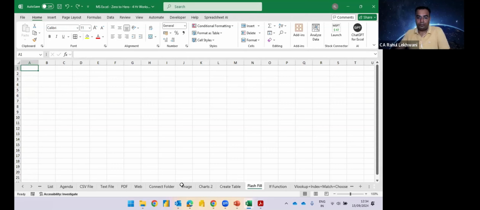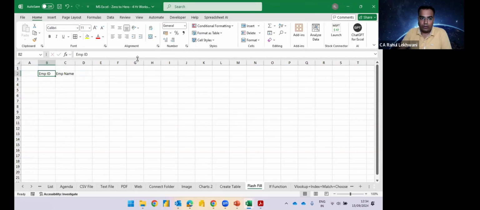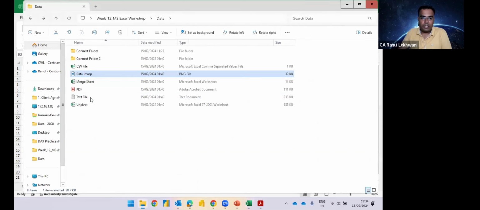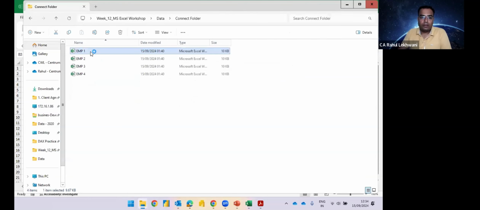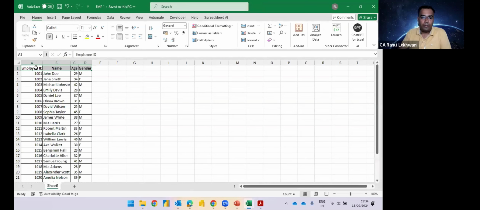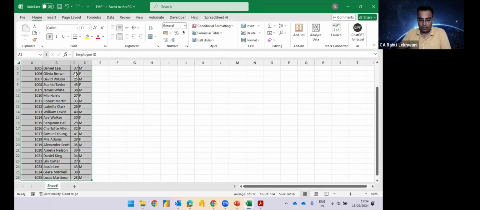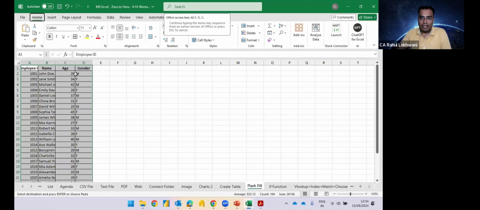Let me create some random data, for example, employee ID, employee name. I think I have a file in employee master. Let us take the data directly from there. Right, so this is the data that I have.